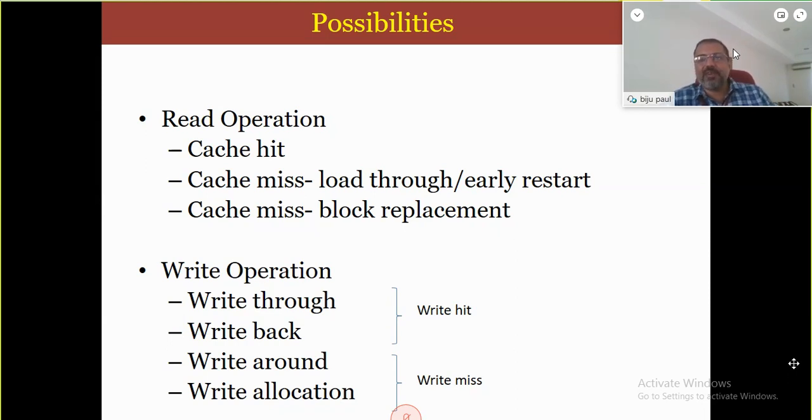In write operation also, when the processor updates some information and it is required to write, it checks the cache memory. If that particular corresponding block is there in the cache, that is called a write hit. If it is not there in the cache, it is removed already, it is called a write miss. I'll repeat once again. The processor executes a block and information. Some modification is done by the processor. It has to be written back. It has to be updated. When it is trying to update, if the processor finds that that particular block is there in the cache, that is a write hit. If it is not there, that is a write miss.